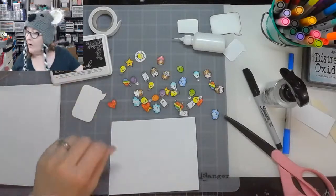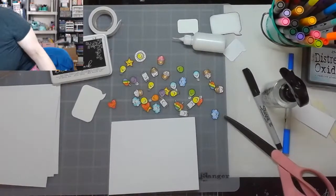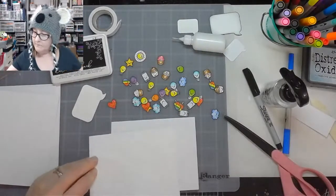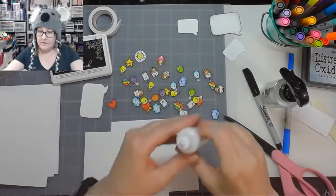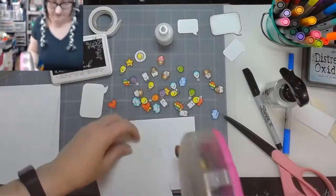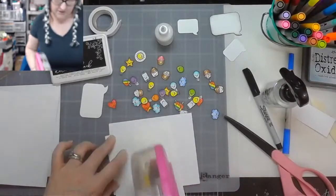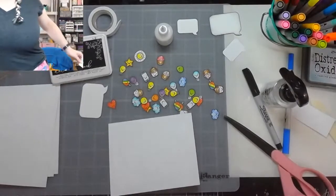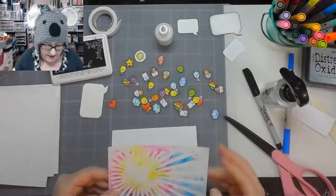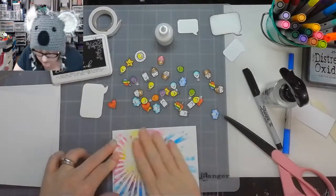Alright, I need a background paper. Background paper, I got one. I always have background papers laying around, so let's use this one. This is so cute. ATG tape's gonna be quicker this time. Hi, Diane. Match this up. Great.